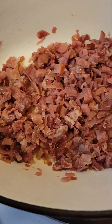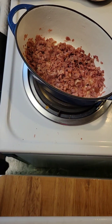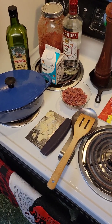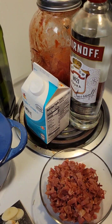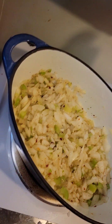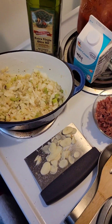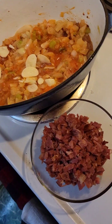You brown up everything nice in the pan, get the flavors from the meat rolling, remove it from the pan, and set it aside. Leave the oils and everything still in the pot, add a little bit more olive oil, and you sauté your vegetables maybe five, ten minutes. Get that nice translucent look. Throw a little tomato paste in there with the garlic, get a little brown on that tomato paste.